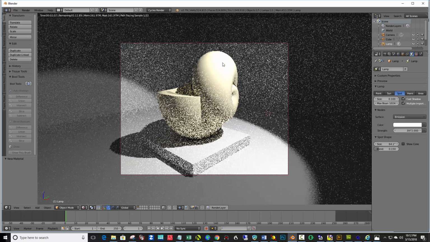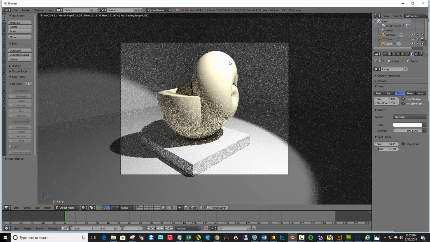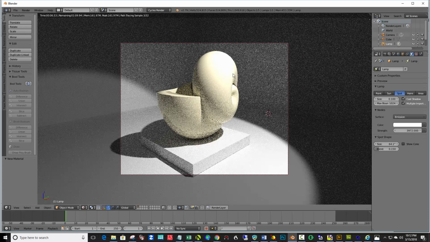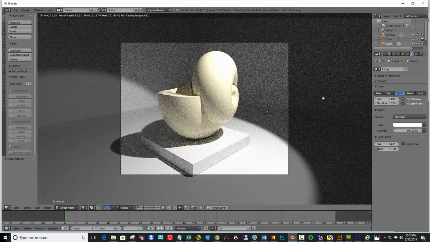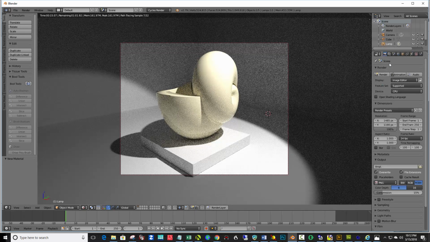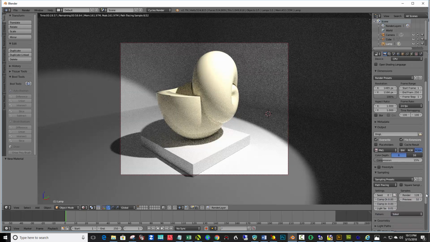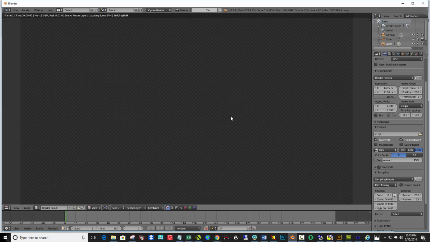Just so it's not quite so overwhelming. And in fact, that hot spot there, well, we'll see what happens when we do a real render on this. Okay, so coming over to the camera, come down to sampling, scroll down and make the render samples 250, enter, and then hit F12 and start the rendering process.